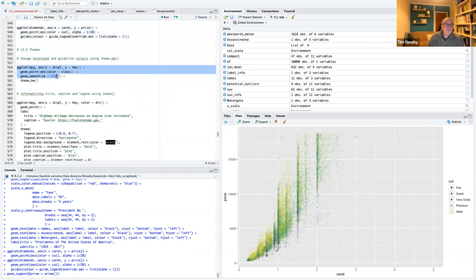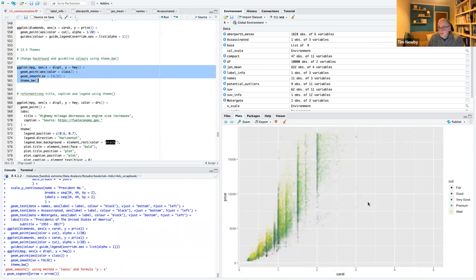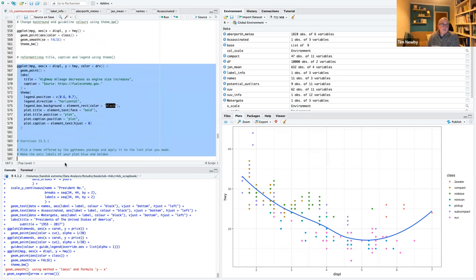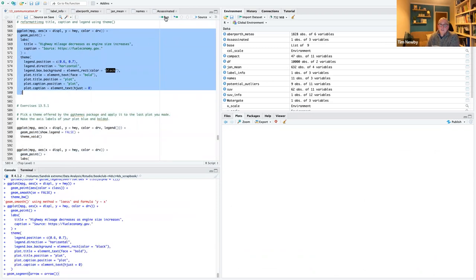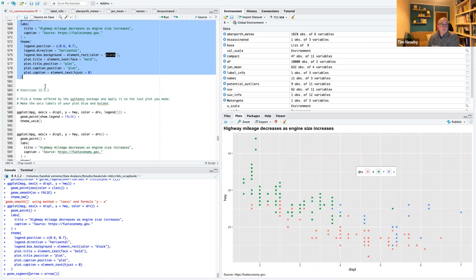Right, themes. So this is kind of nice. It lets you see. So far, everything we've looked at is in the standard R sort of grey background with white grids and stuff, but you can change it. So this is theme black and white. Got a black border, white background, pale grey guides. You can use themes to change certain things about the title. So if we run that, you can see we've actually moved the legend box within the theme, its position, the way it's running, the background color of the legend block box, and the rectangle around it. We can specify that the title is bold. You know, there's all sorts of things you can do within theme as well.